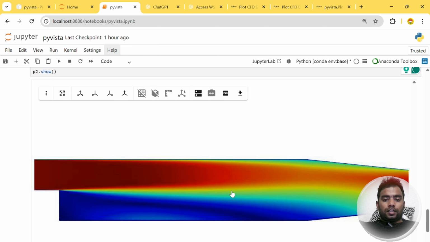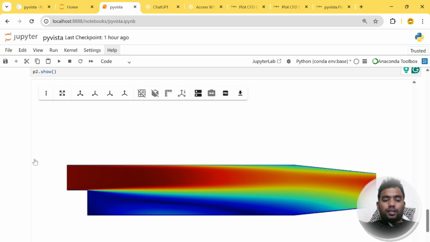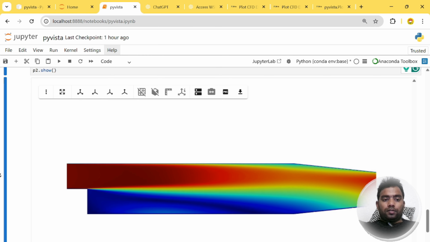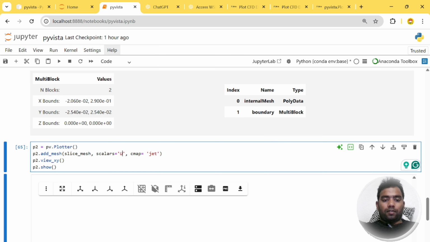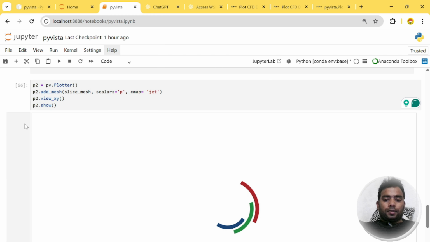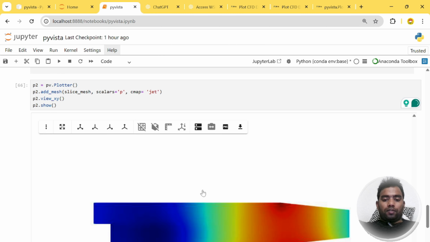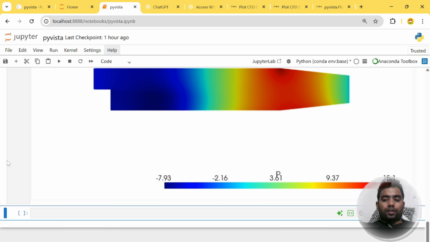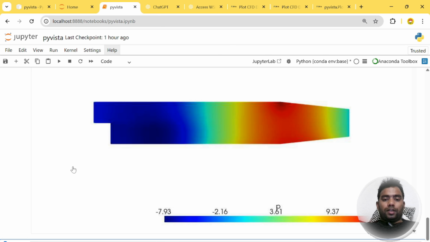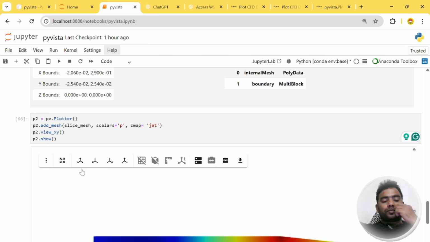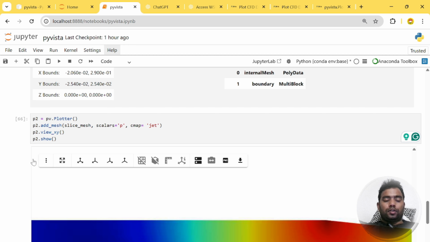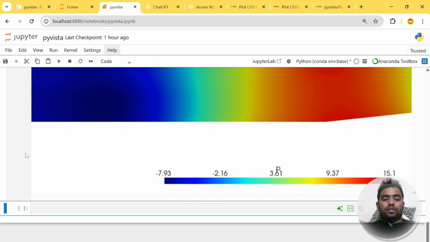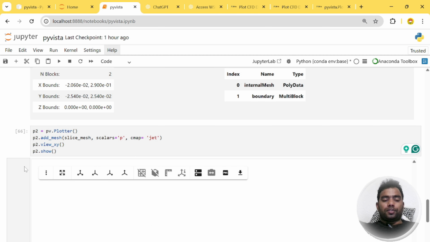You can see that we have only the contour plot for U. Similarly, we can plot for p. So this is the contour plot for the pressure field. That way you can do the post processing also. This is just for illustration purposes.